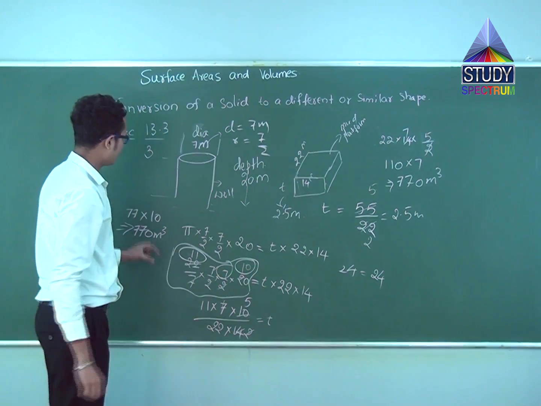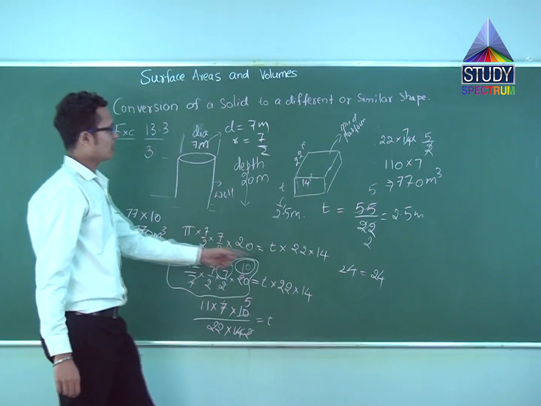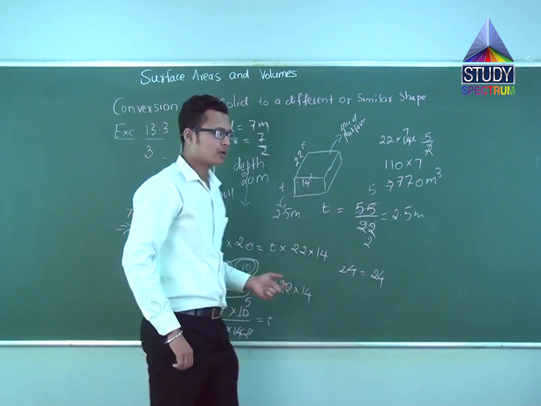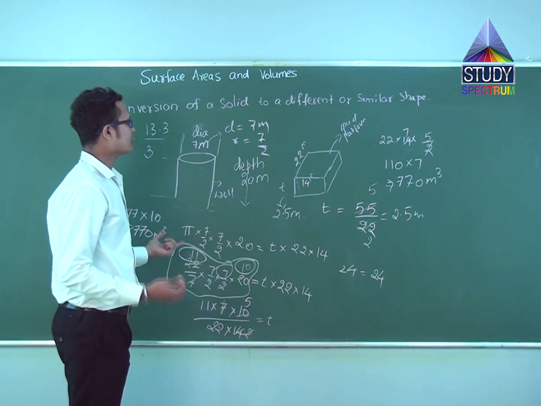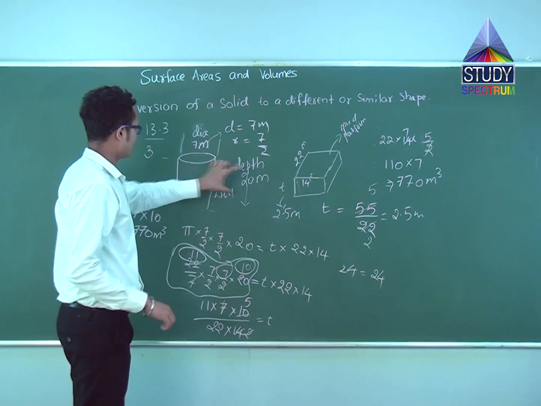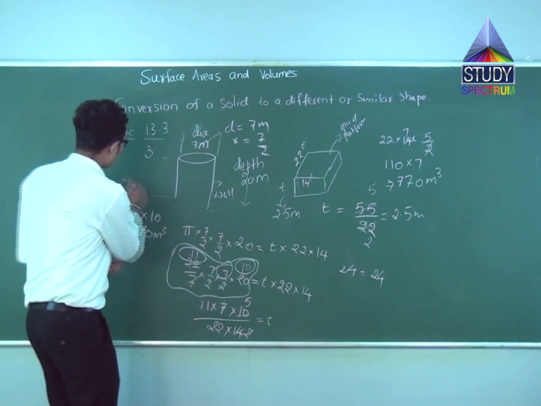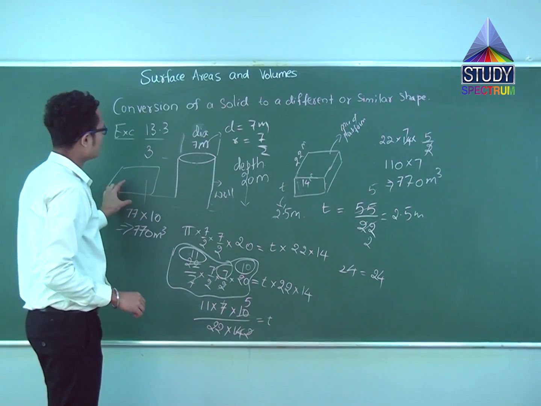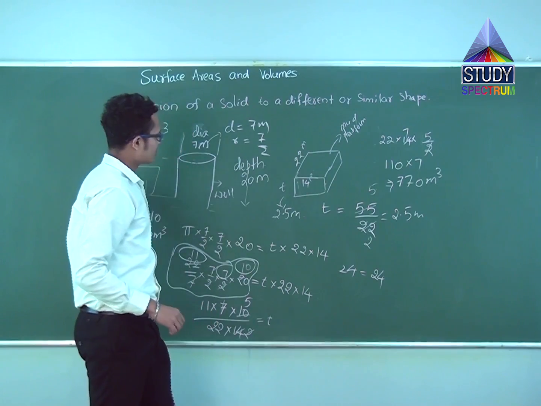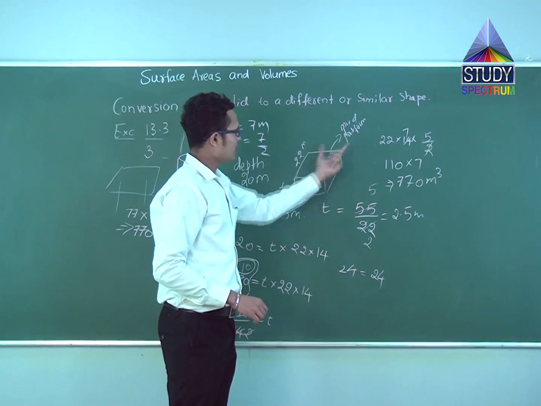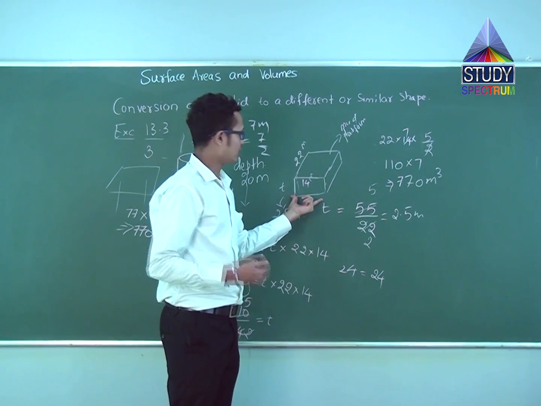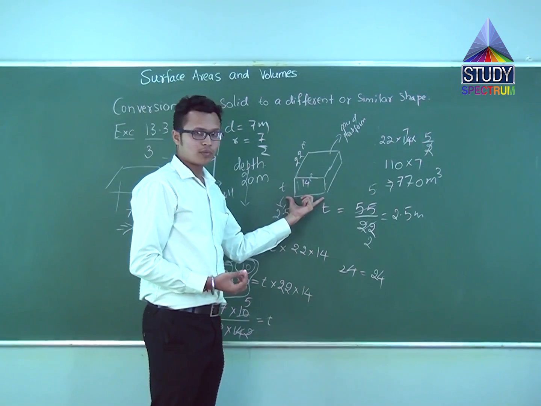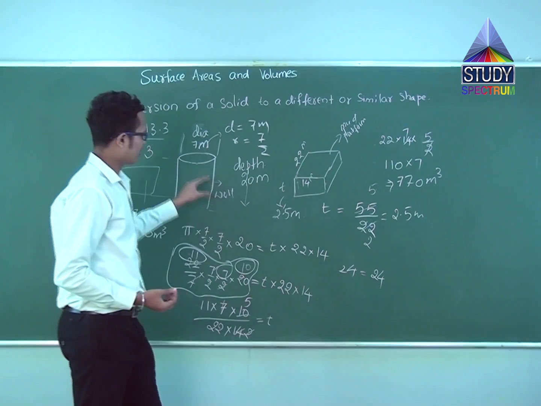So you see, we have volume of the cylinder as 770 meter cube and volume of this cuboid is also 770 meter cube. All the time what we are dealing with here is the law of conservation of volume. Nothing changes except the shapes. This was solid ground before, and we dug it into the form of a well, that is a cylinder, and the mud was taken out and reshaped into the platform, in the form of a cuboid.